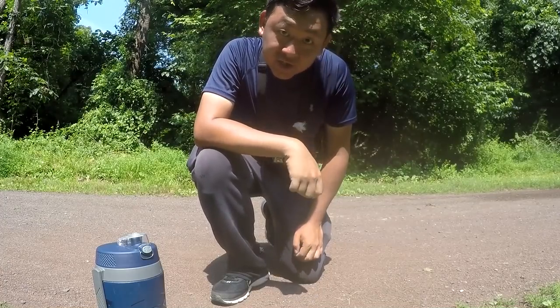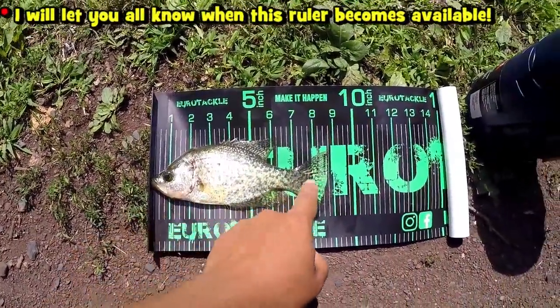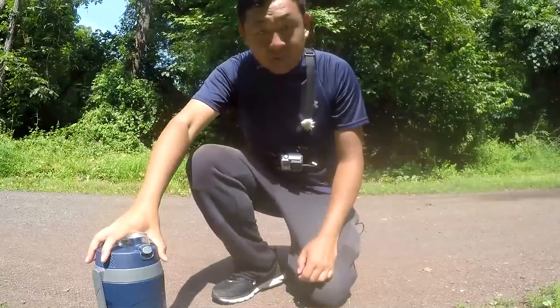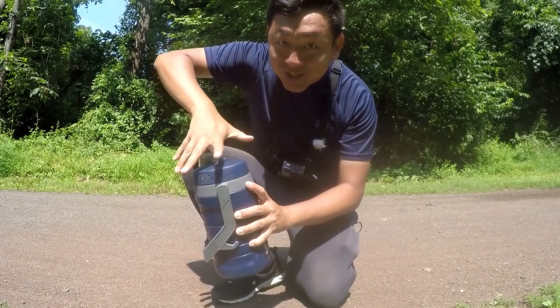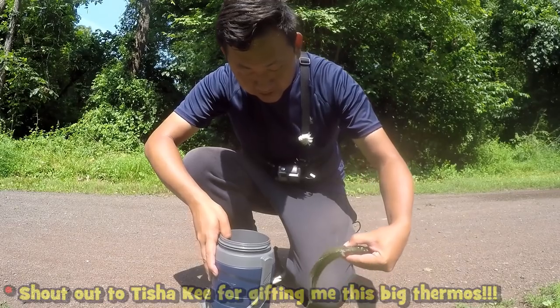Now that is beautiful. I just killed a little fella over here. I put it on the EuroTackle ruler. As you guys can see, 8¾ over here. I got my little cooler with ice inside, right? It is super hot out here today, so we can actually put this fish right in it.